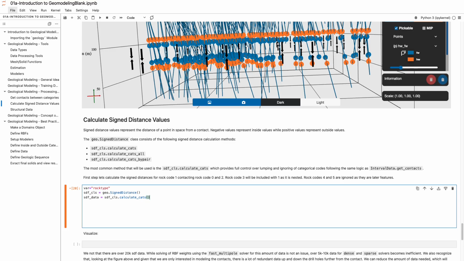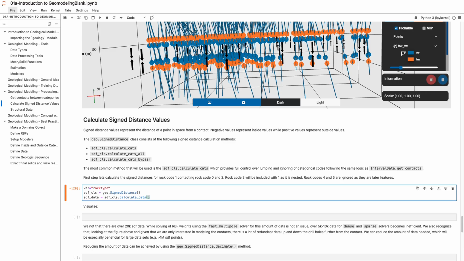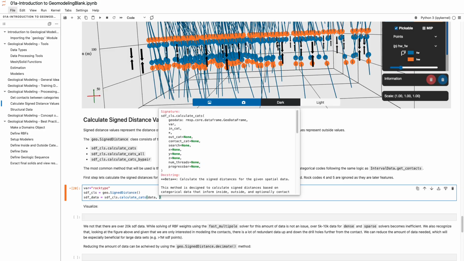Now the arguments are very similar to the get contacts arguments. So here we're going to provide our data. Okay. We could provide point data, but in this case, we're providing interval data. If you provide point data, it cannot calculate a signed distance at a contact. If you provide interval data, it can calculate those signed distances at the contact.